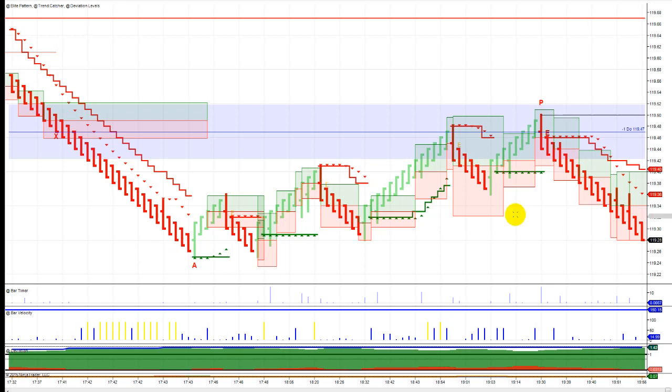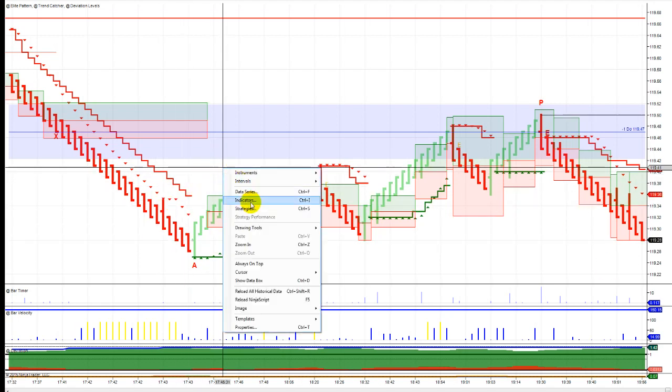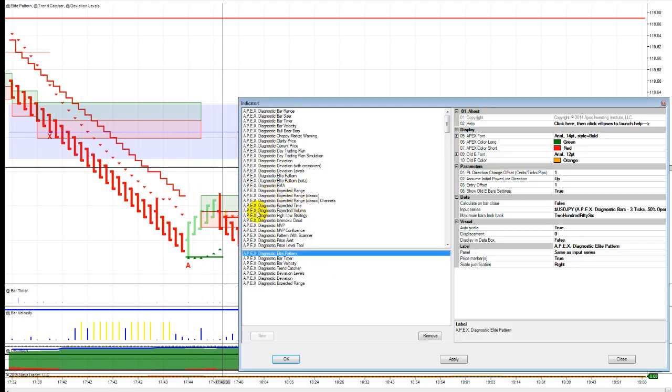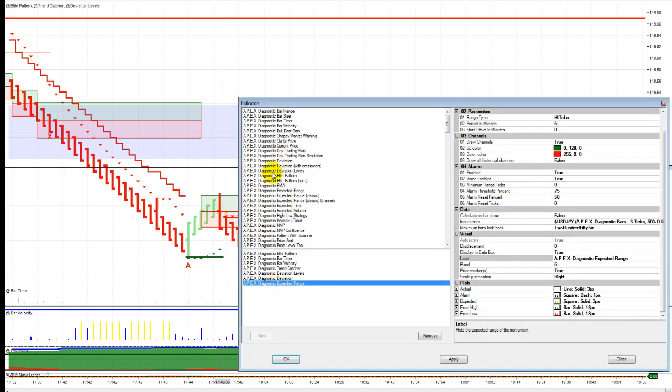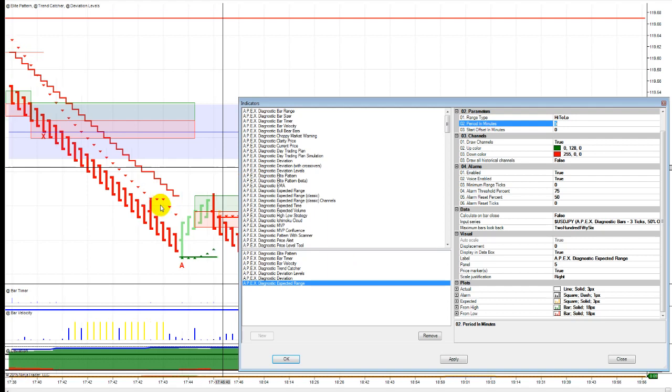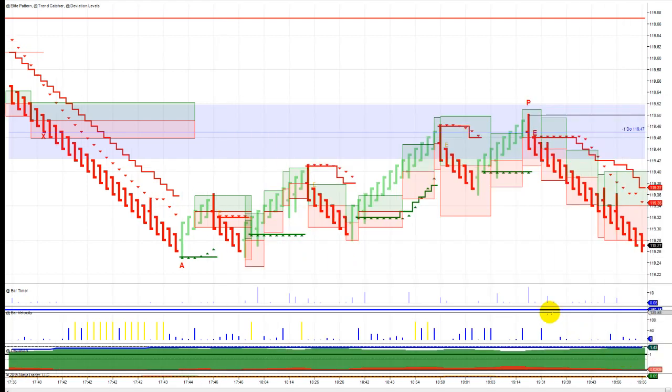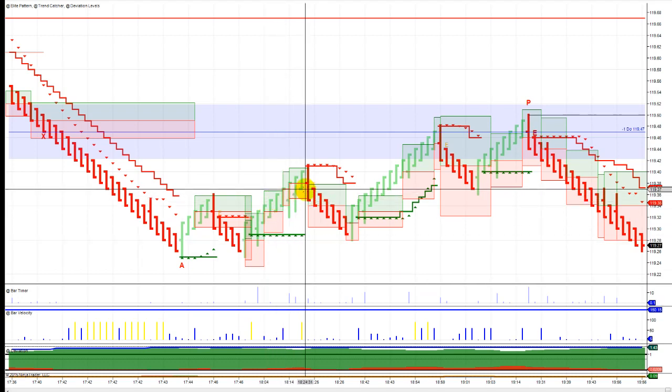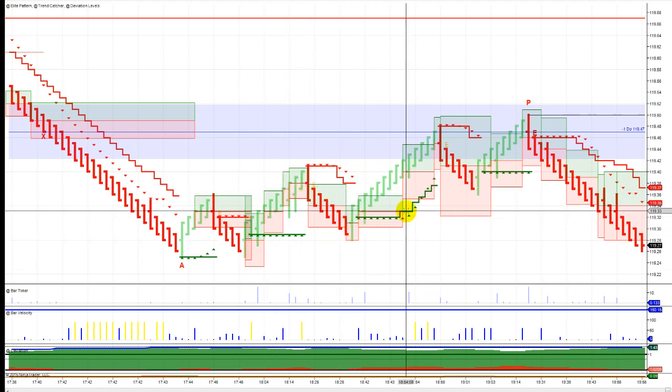The expected ranges, just right click the indicator, add the expected range to your chart. It's right up here, expected range. And then I changed it to 5 for 5 minutes. It's not that I even need the expected range so much for this trade. I'm not using it a whole lot. I like seeing the visual representation of 5 minutes have passed. That's why I like the 5 minutes on there. It's like that was a 5-minute period, that's a 5-minute period, that's a 5-minute period. It helps you see the 5 minutes. So that's what I use them for.